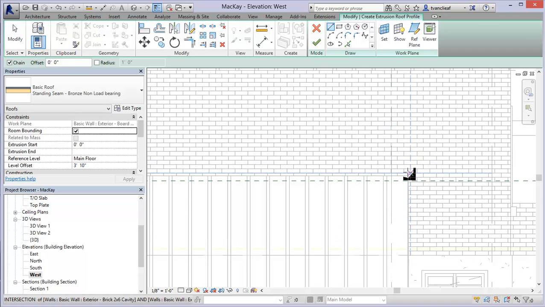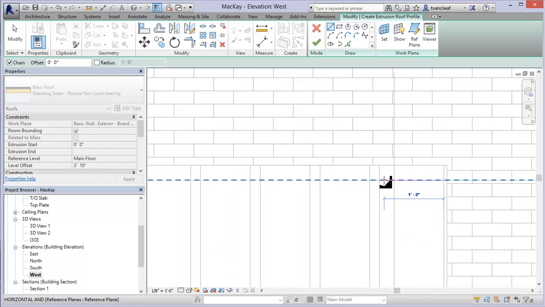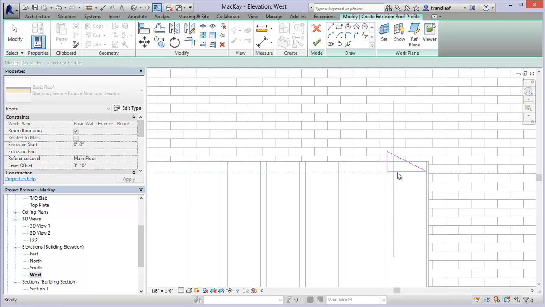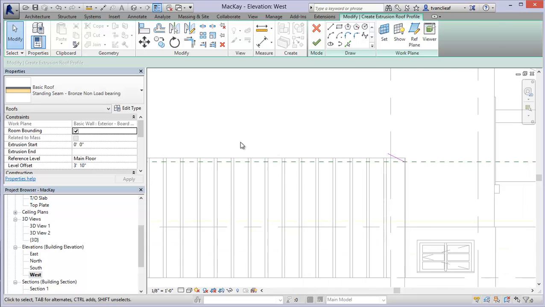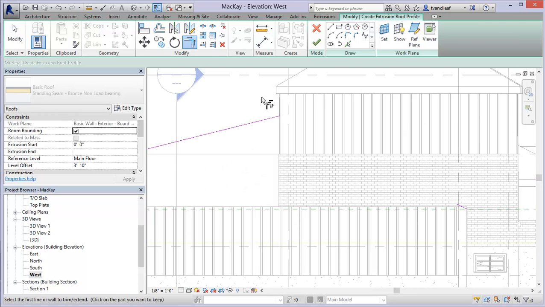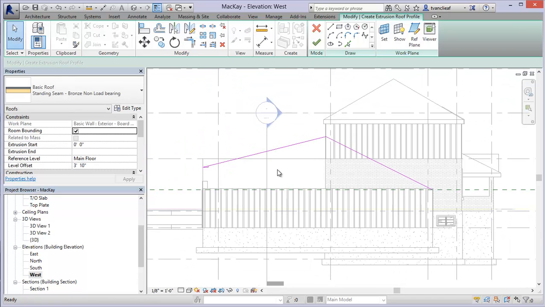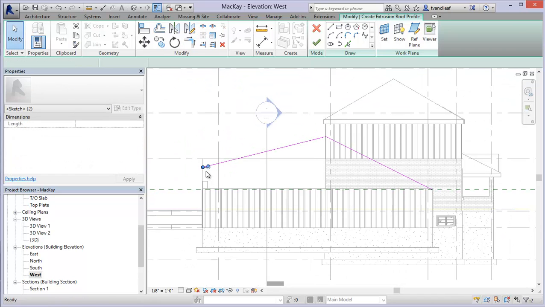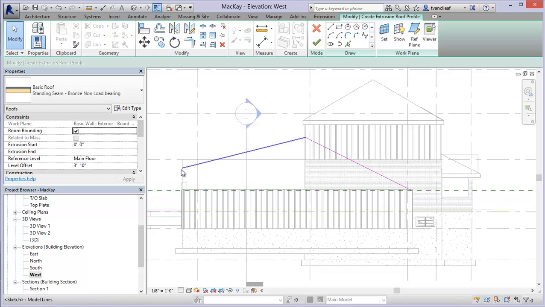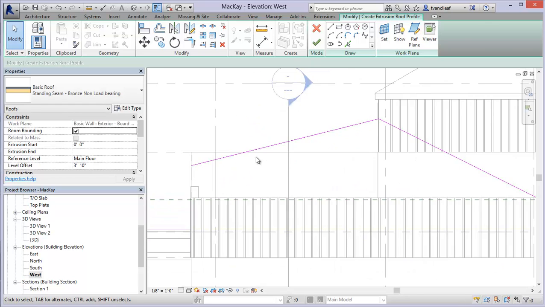Okay, so now I need to create another one at this point. So go to this part of the wall, and I'm going to come over again another foot, and I'm going to come up 6 inches this time for this slope. So now what I should be able to do is just grab this line and my other line and see how these two connect. Okay, so essentially I'm just going to get a little bit higher, a higher elevation here at the back.